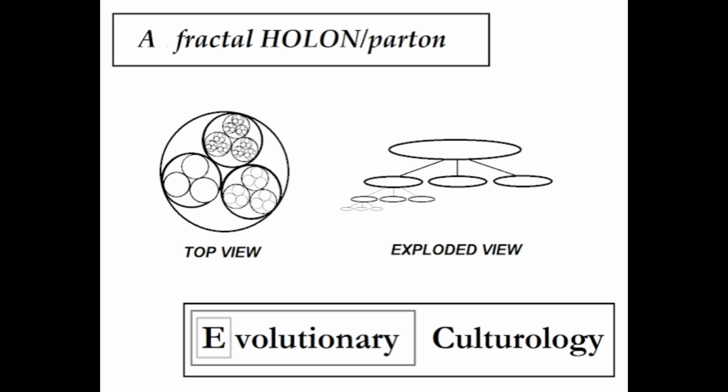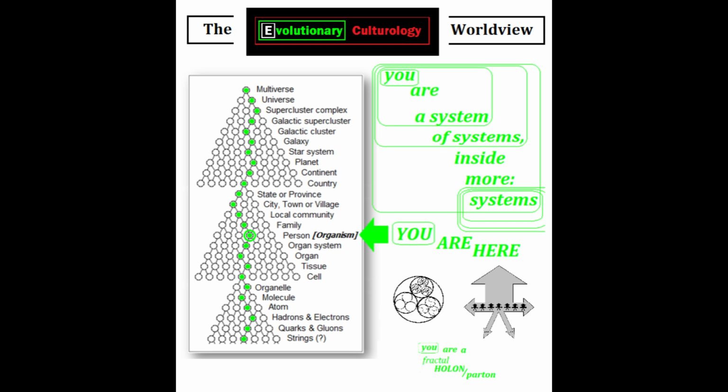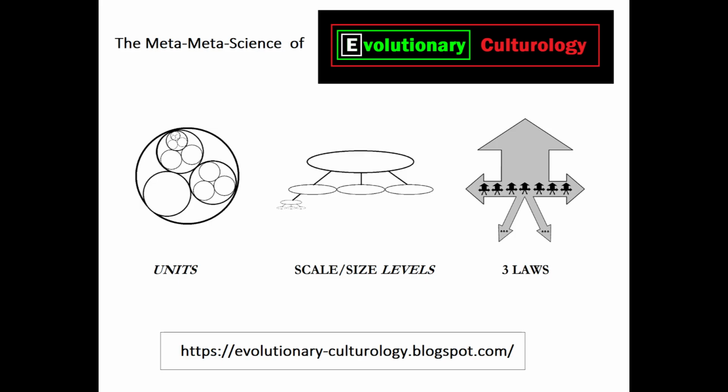Definitely. Let's take holon first, Arthur Koestler's idea. A holon is something that's simultaneously a whole in itself and a part of a larger whole. Like a cell. It's a whole cell, but it's part of a tissue. Perfect example. Or a word is a whole unit, but part of a sentence. Now, add fractal. That means this whole-part structure repeats itself at different scales. Okay, self-similar patterns at different levels. Exactly. And parton comes from physics, fundamental particles that can have internal structure. So putting it together, a fractal holon-parton is this universal unit, whole yet part, with this structure repeating across scales. The building block of everything, essentially.